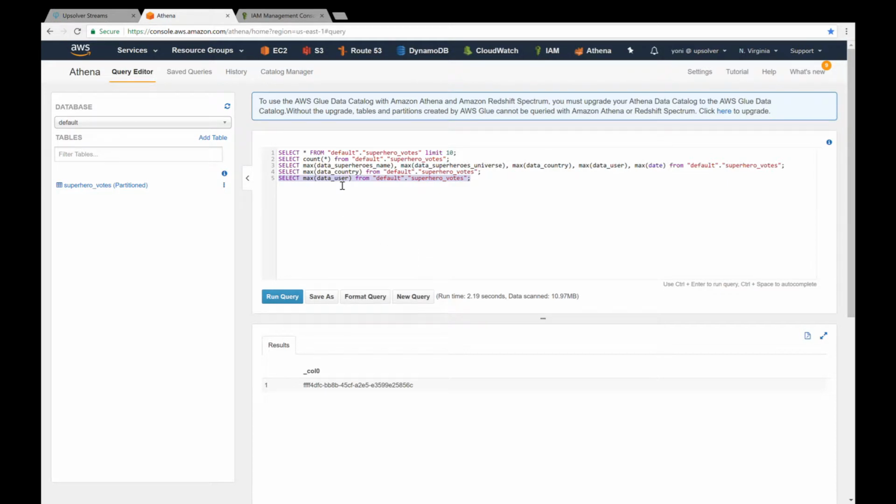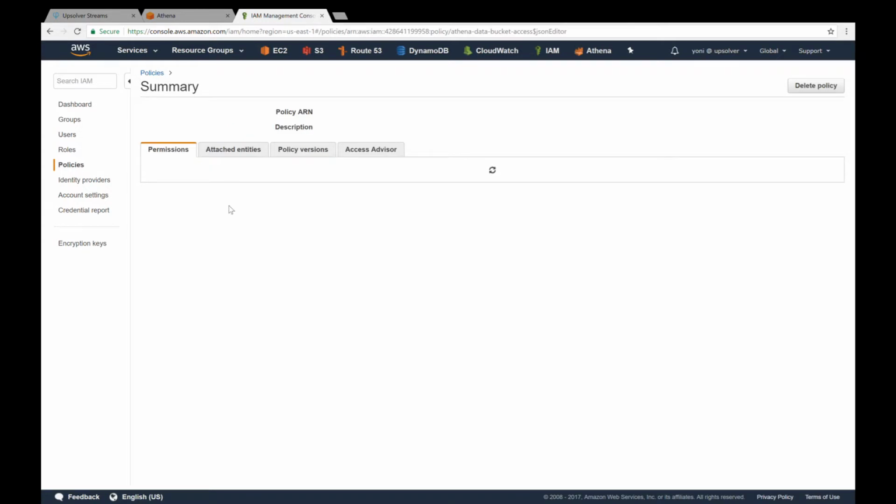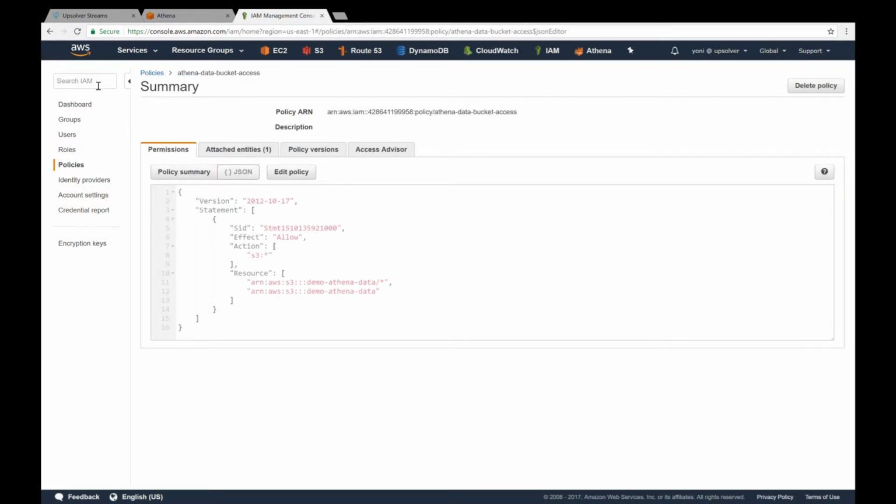First of all, we need to make sure we have the correct permissions to write and read to Athena. Writing to Athena is just like writing to any bucket. I created a bucket for this demo, but you can also use an existing bucket if you want. We need a user that has access to Athena and to the data bucket we're going to use. I created a user called Athena Access for this demo, and I granted it the Amazon Athena Full Access AWS Managed policy, as well as full access to the bucket with this user-defined policy.